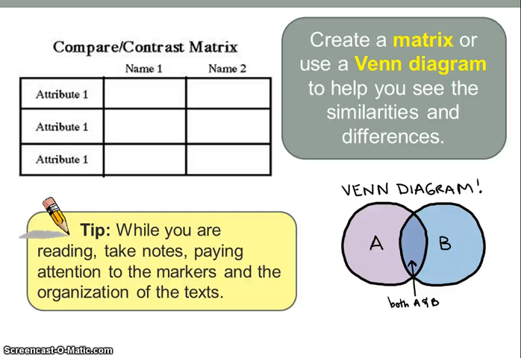And then sometimes we have to stop and say, okay, how do we organize that information? How do we take notes while we're reading? And we write things down. So we can make a table like this, with different things. We could have, for example, today's immigrants, past immigrants, where they settled, and where they came from. And if we want to show similarities and differences, we can use a Venn diagram where what's similar is here in the middle, and what's different is in the other part of the circle.